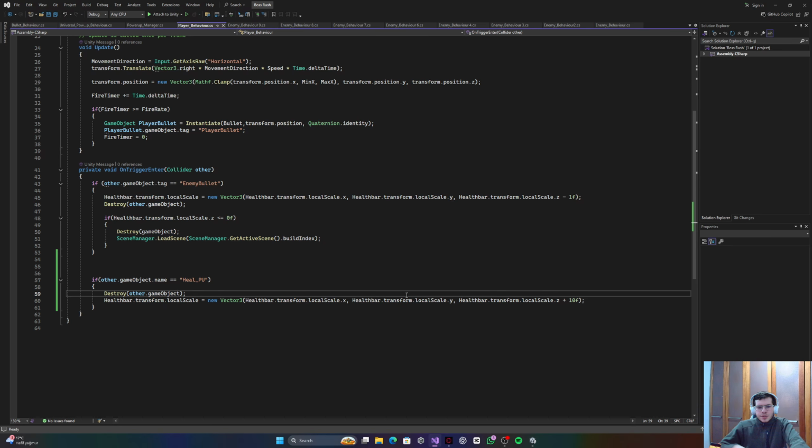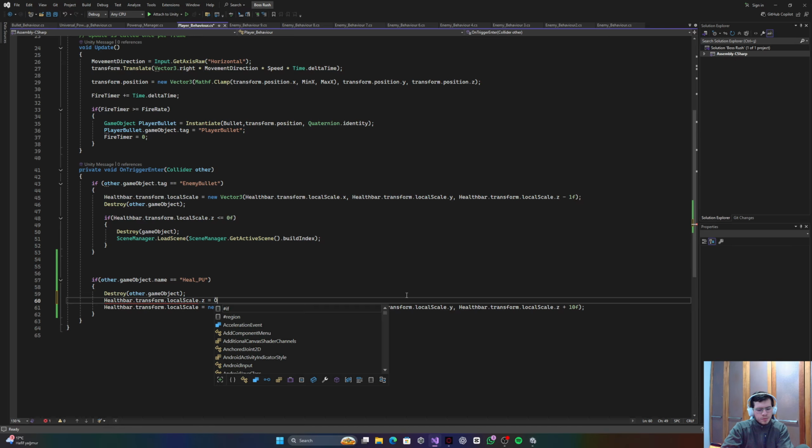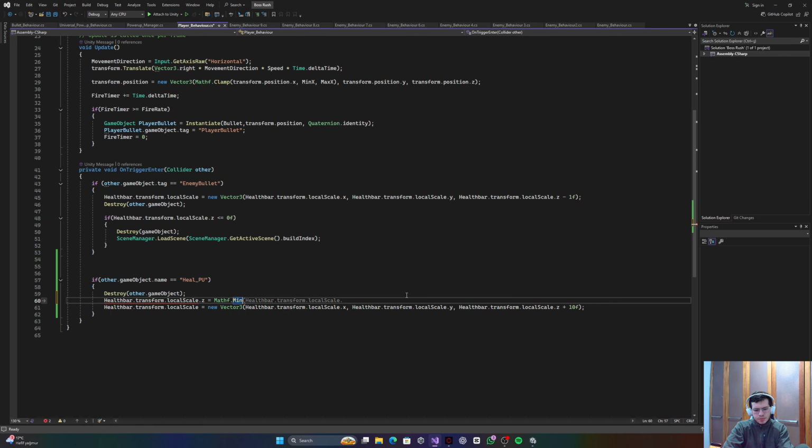Hold on, let me try something. Alt bar transform scale Z. How does this work?